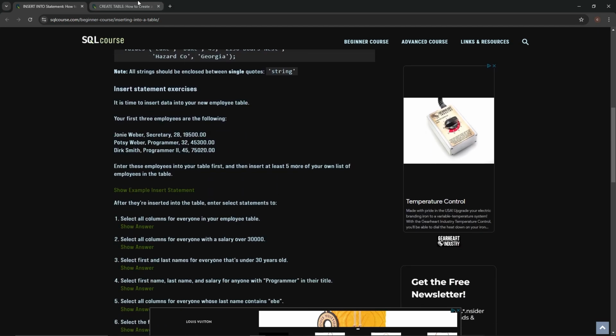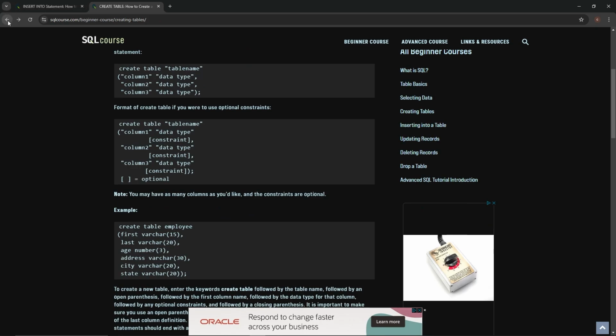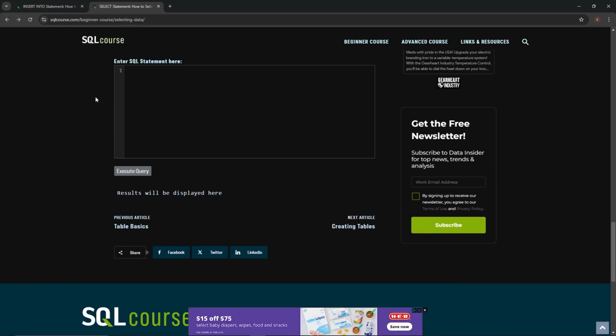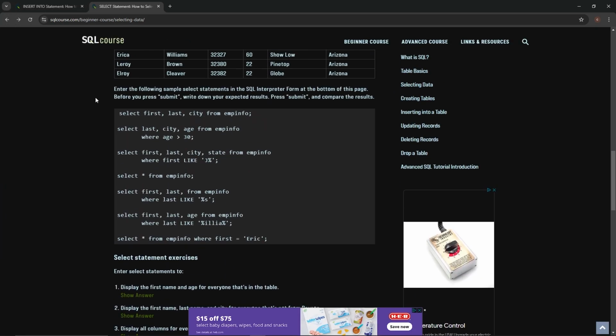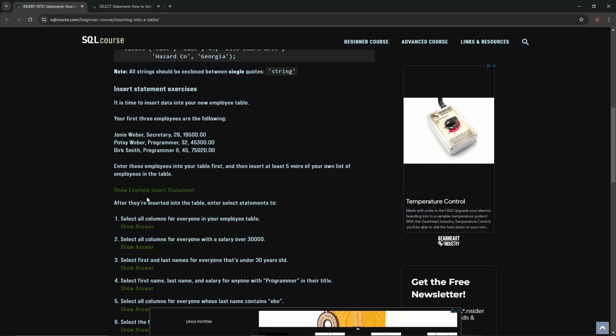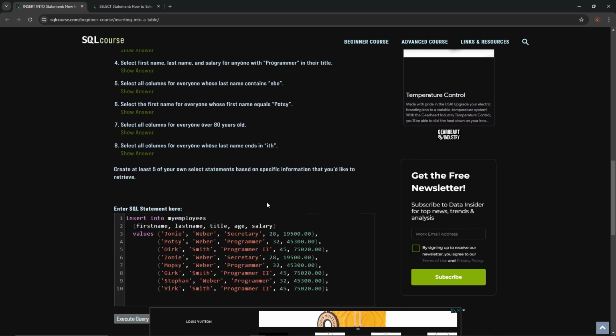So remember the select. Here we are, create. Let's go find select. Here's select right here. If we're going to select stuff, it's like this: select and then whatever, and then from the table, and then where, if we need to do a where, right? So let's go there. Select all columns for everyone in the employee table.